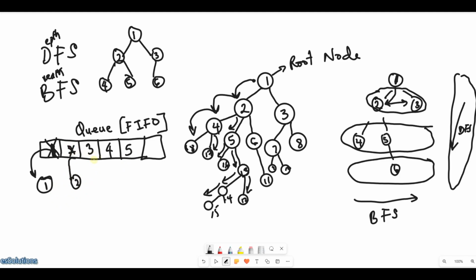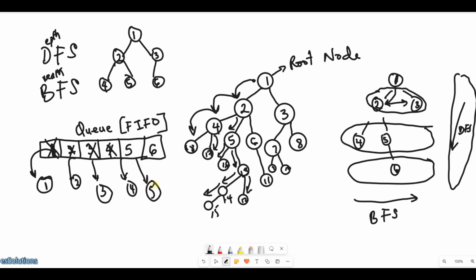So we pop out that again. So we have node 3 here. When we check what is in 3, 3 has 1 child, which is 6. So we put 6, and then we do whatever operation we want to do with 3, whatever that might be, before we go to 4. We pop out what is in 4, and we ask, does 4 have any children? No. So we don't add anything to the list. We go to 5. We perform our operation with 5.